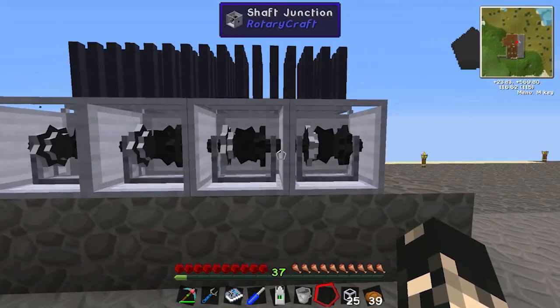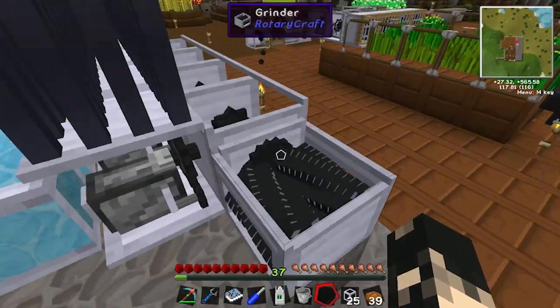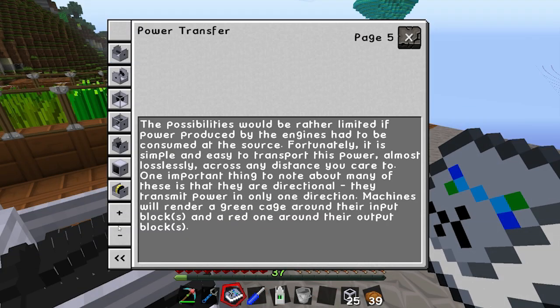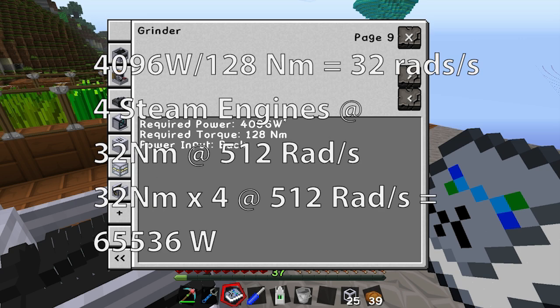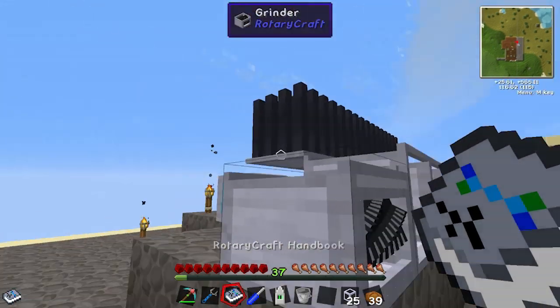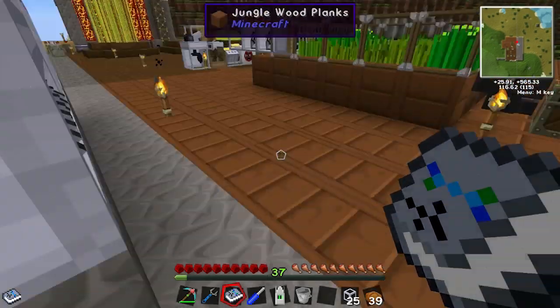Okay, as you can see, each of these engines have 32 newton meters of torque. This thing requires a minimum of 128. So if we go down to the grinder section, where's the grinder? There it is. Grinder, and its requirements are at least 4,960 watts at 128 newton meters. So, if you're good at maths, that divided by that tells you the minimum speed. But these things are doing 512, so 512 times 128 newton meters is a lot of torque, so it's going to work quite well.